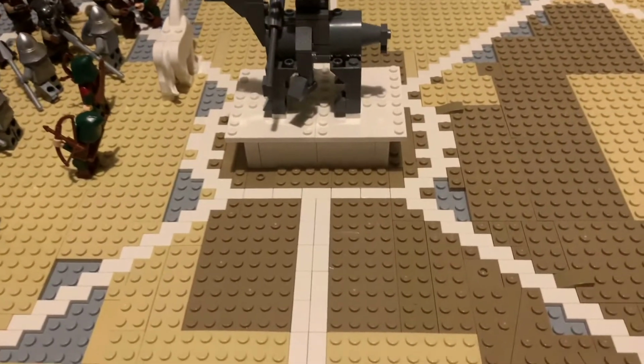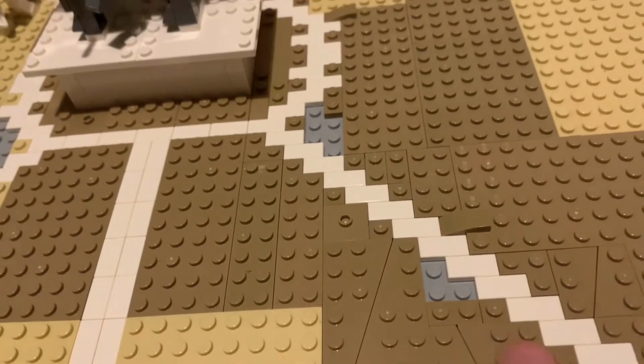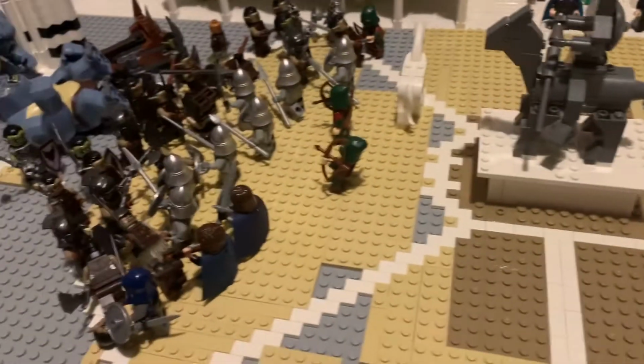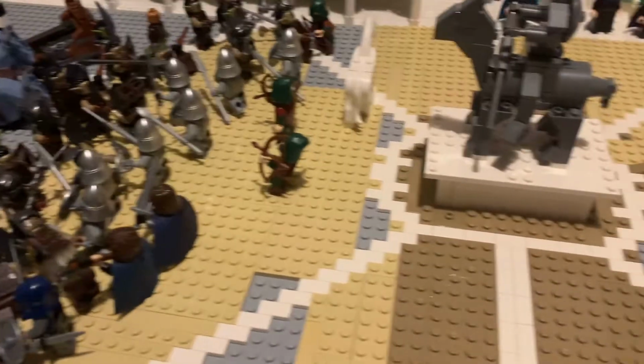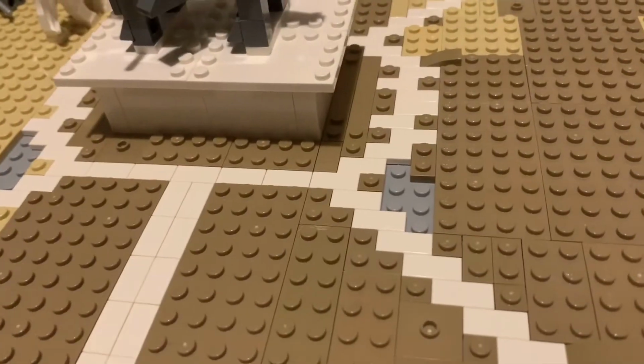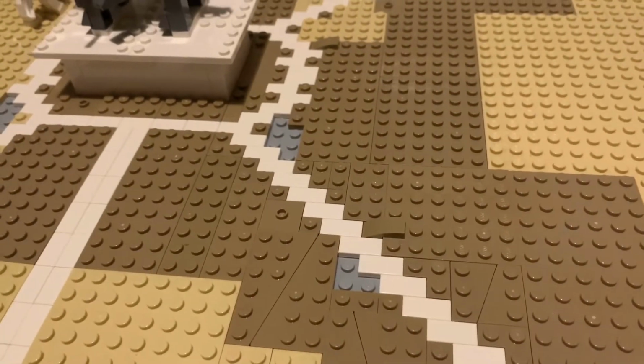I did order some more pieces to fill in some of the cracks here, but unfortunately I didn't get enough, so I still need a lot more of those to finish off the plating of the front court. It does look really nice though, as more and more of it has been filled in.